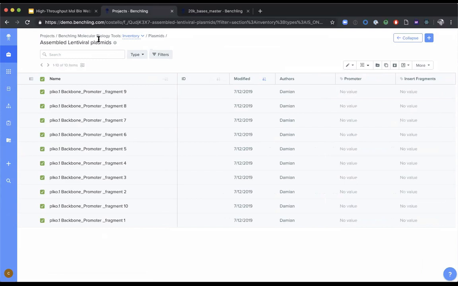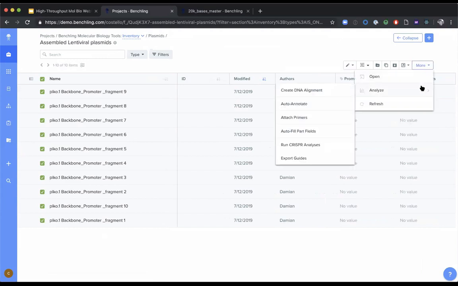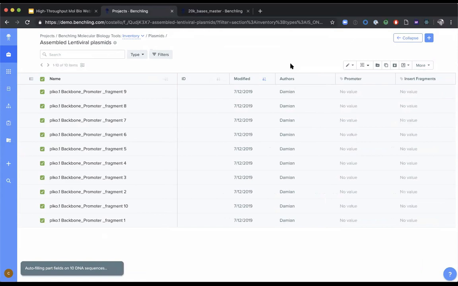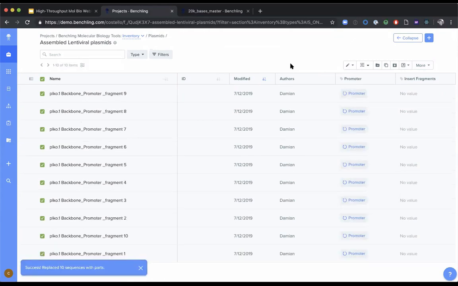Again, you keep hearing this reoccurring theme that Benchling's molecular biology suite is integrated with other applications. If I wanted to take my tagging a step further and create links between the vector that I've designed and its constitutive parts, I can use Benchling's autofill parts function to, for example, associate the promoter that I use to build these particular vectors.